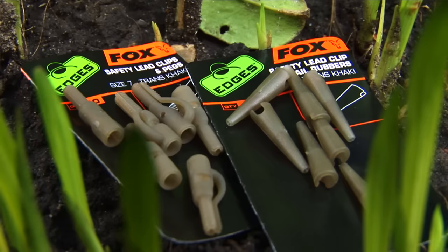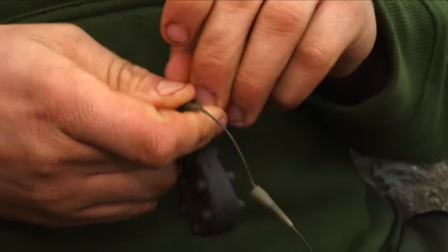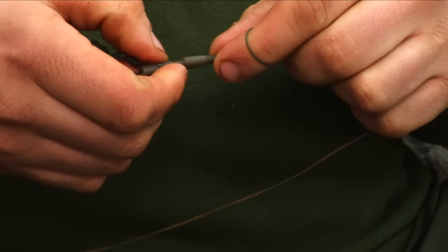Moving on, the lead arrangement that me, Dad and Steve are using is a traditional lead clip. We brought 5 ounce gripper lead. That's perfectly all right when there's not a lot of flow, but with it being a hydro dam, during the course of the day when people are using electricity, the water starts flowing. So this lead clip allows us to change and put 2 5 ounce should the flow pick up.